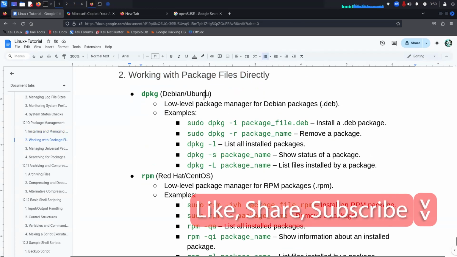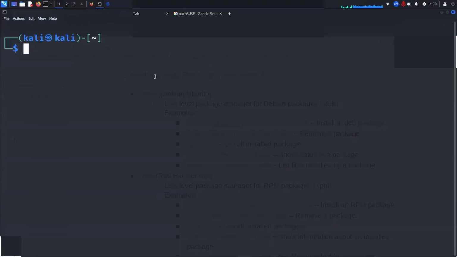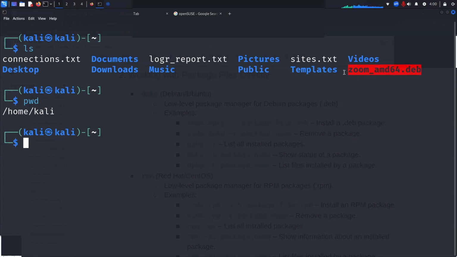So for Debian and Ubuntu, we are going to be using the dpkg tool to essentially not uninstall, but extract files and install them manually. So this is kind of the better way to show you this. If I go to the contents of my desktop, or my user, we are technically inside of my user's folder for Kali. And you can see that I actually have this Debian installer file for Zoom that is downloaded here.